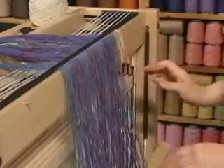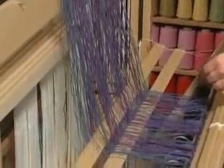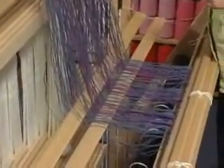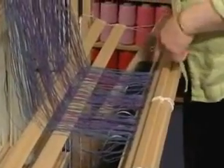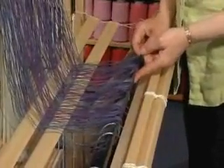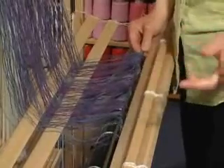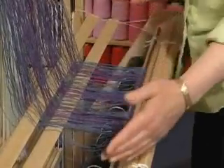So that's hanging there. I'm going to pop this up here and get it out of the way. Now I'm going to go and get a long piece of cord to lash between the rod that's holding the warp — our warp rod and our apron rod. The length of this lashing cord depends on how wide your warp is.